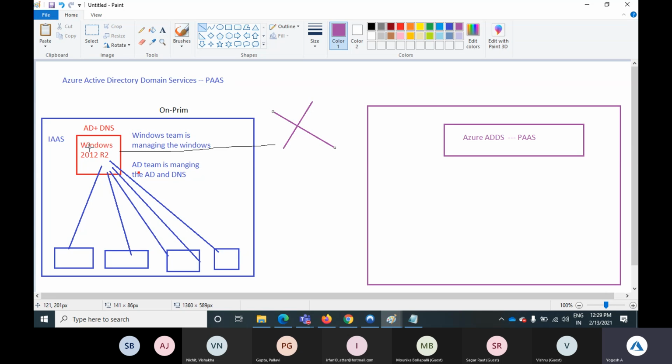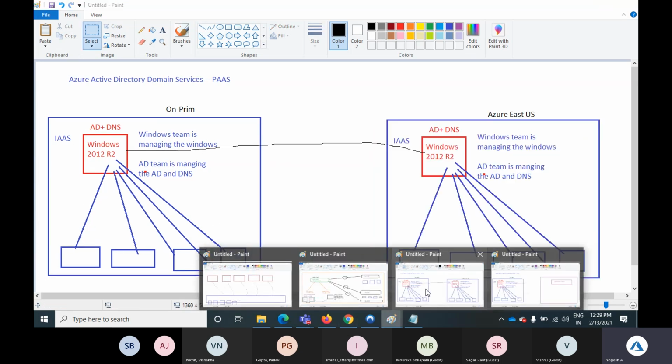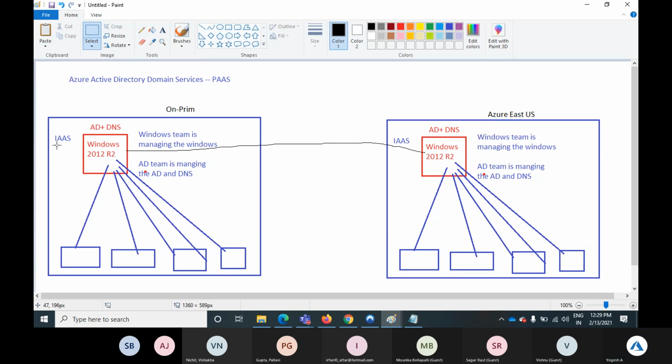So Microsoft is suggesting to deploy or configure one more forest, one more domain here, and then you can have a trust between the two domains with your on-premises infrastructure. But if you are still looking for an extension of the domain controller, then you have to use the first scenario: infrastructure as a service, meaning you deploy a virtual machine, and then you can extend a domain controller. So is that clear, Irfan, or any doubt?